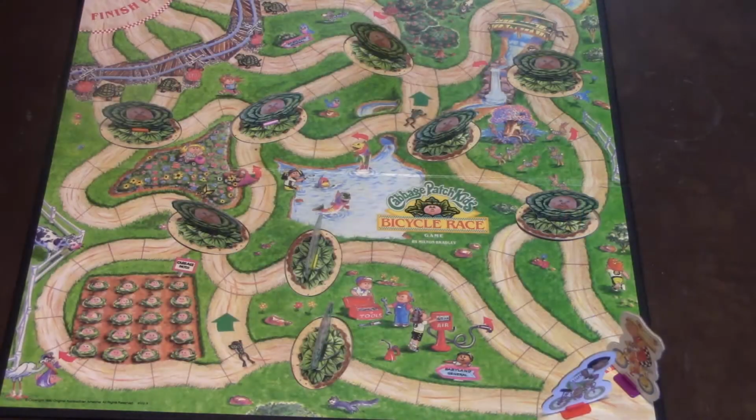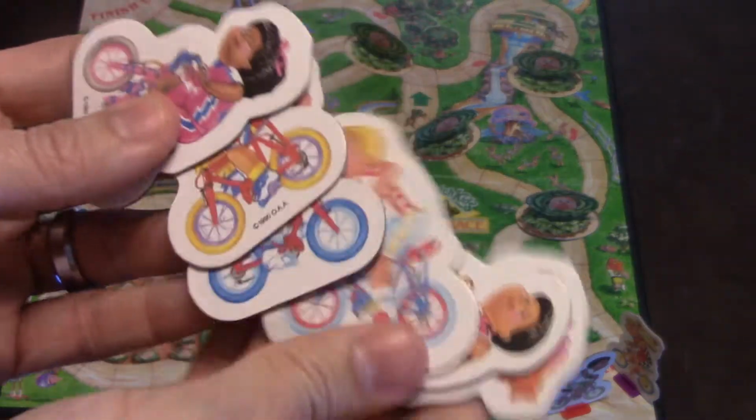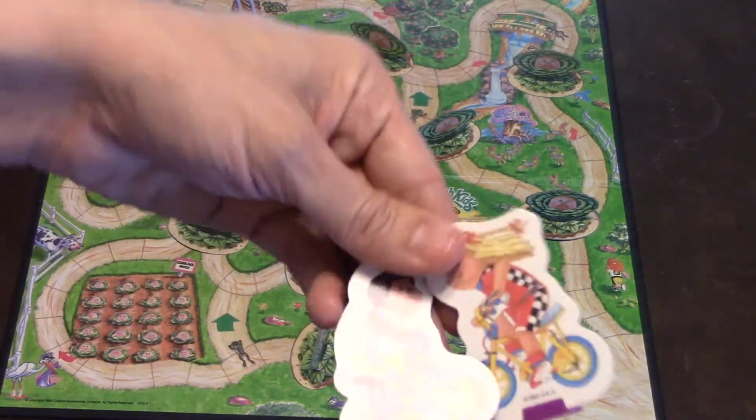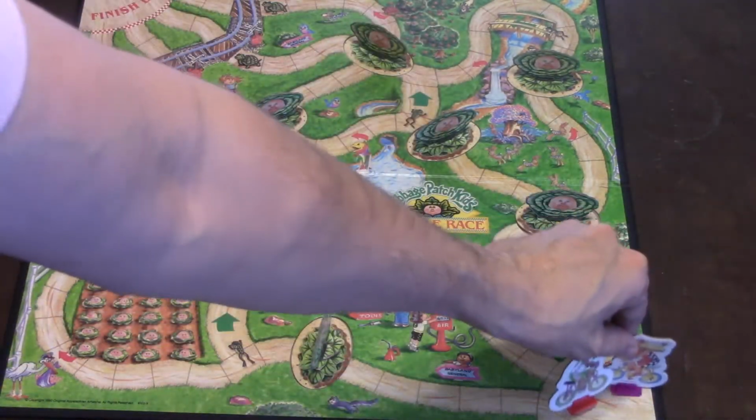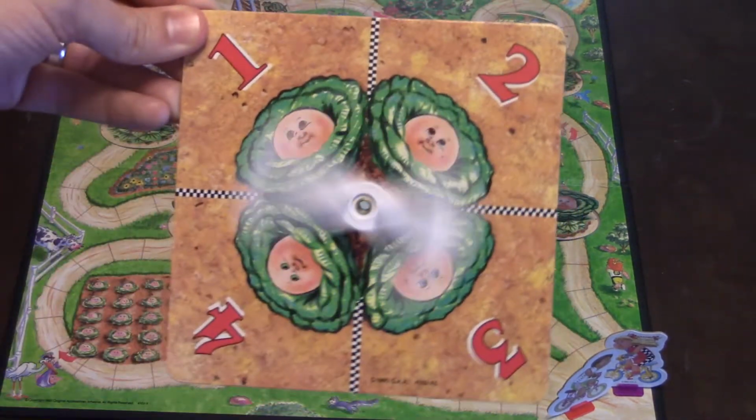In this game, you can play as one of 8 different bike characters they give you. You can play 8 players in this game. I just have it set up for 2. You'll set them up on these stands here, and then you'll put them right here at the start. And then what you're going to do is spin a spinner.